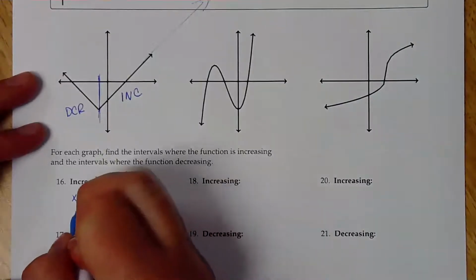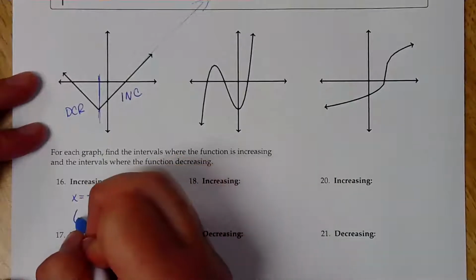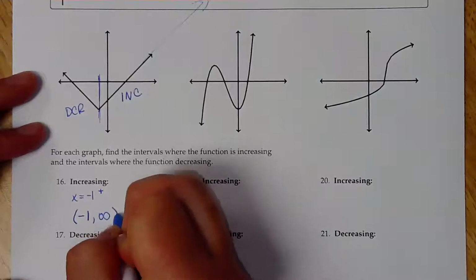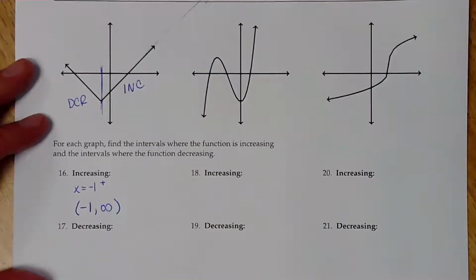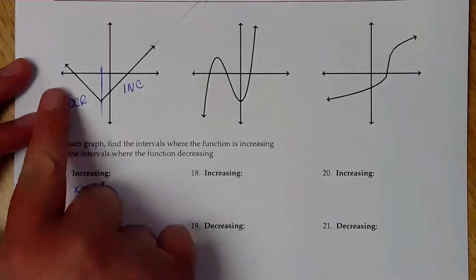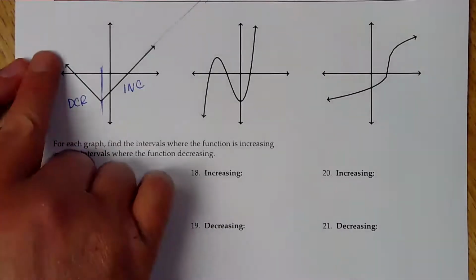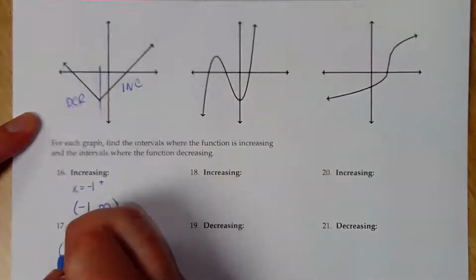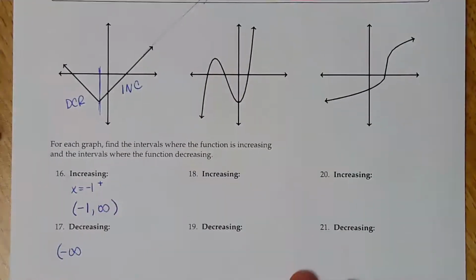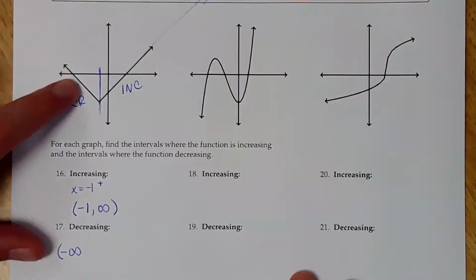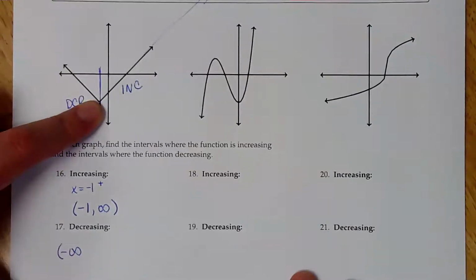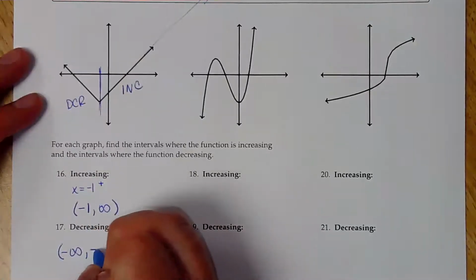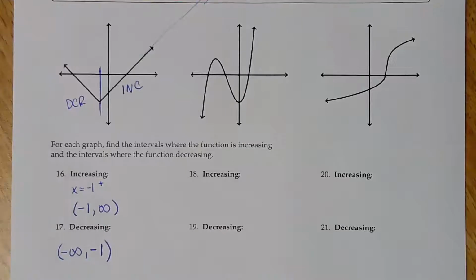We're going to write that in interval notation. So that looks like this. We'll put a -1 and a comma, and we'll put the infinity symbol. Looks like that. And then it's decreasing. So it'll start decreasing. On this edge of our graph, we would call this negative infinity. It's going to decrease from negative infinity, and it's just coming down, down, down, down, down, until we get to x equals -1, and then it's going to turn around. So our decreasing interval is negative infinity to -1.